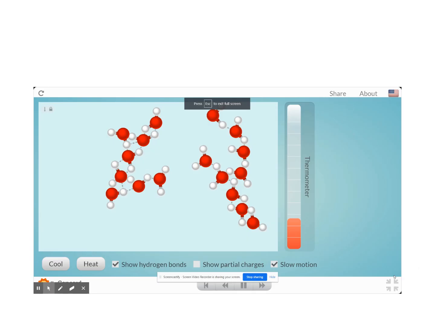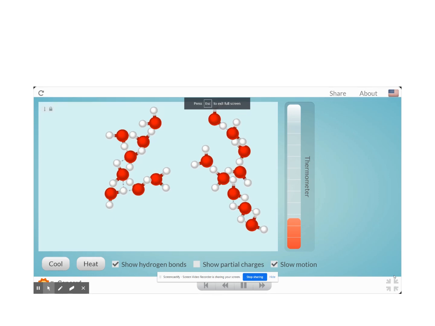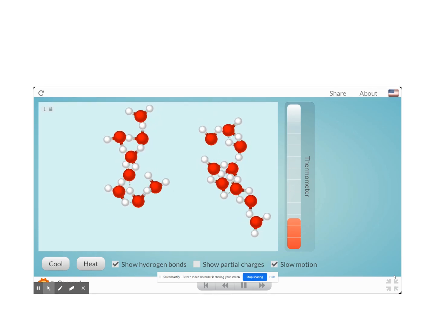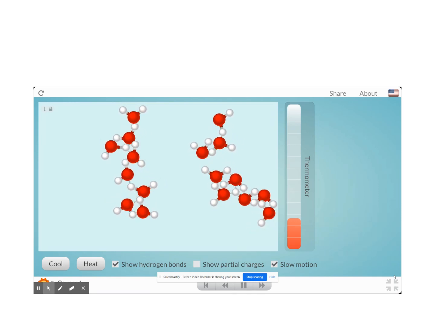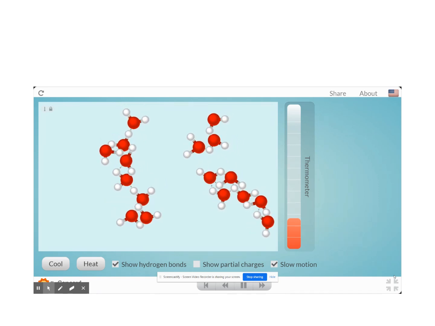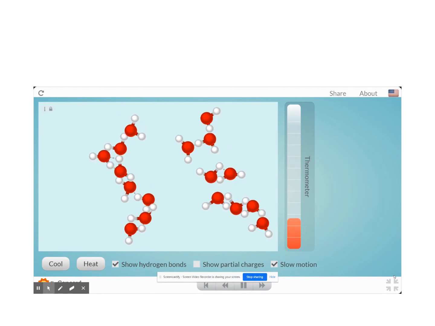And we can see here, if we have a look at this, we have a sample. These are water molecules, and you may see the little dashed lines. Those little dashed lines represent the hydrogen bonds. If we set this off, all of those water molecules are bumping around, moving randomly, and as they bump into each other, they attract each other, but then those attractions are broken again as they move away.